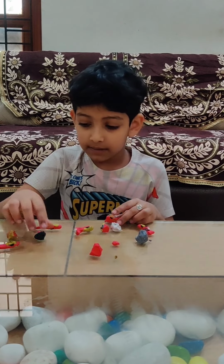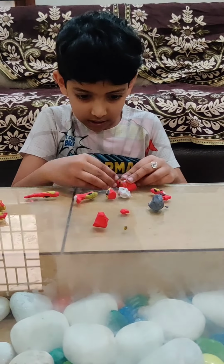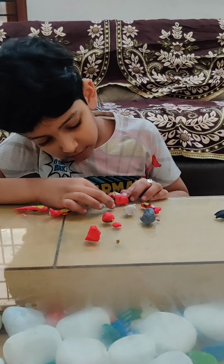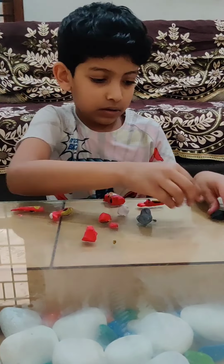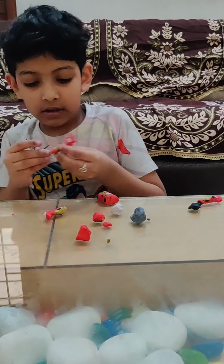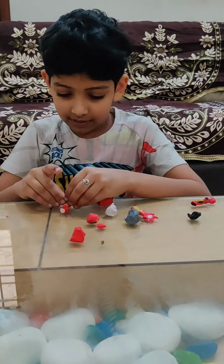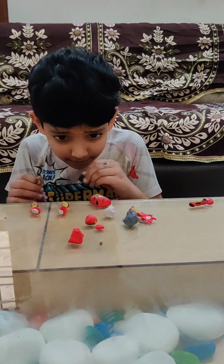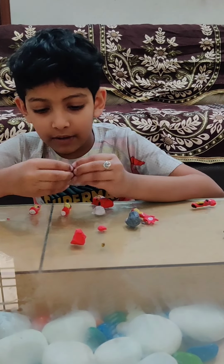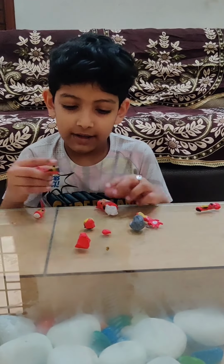But before assembling it, we need some black holes in it. The arms. Even this one. Yeah, I'm so excited. I just did it without the holes. Yeah. Now the head. Now let's do this.